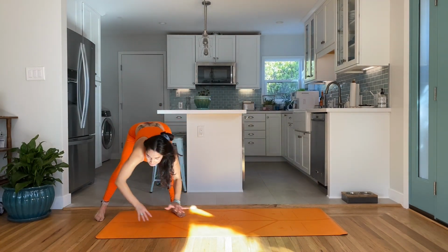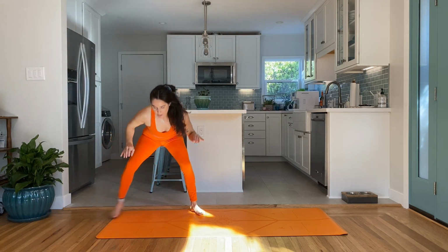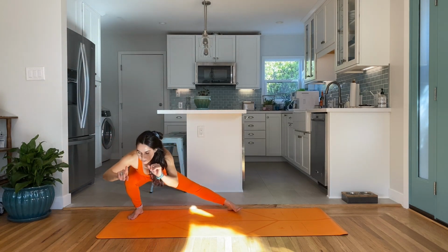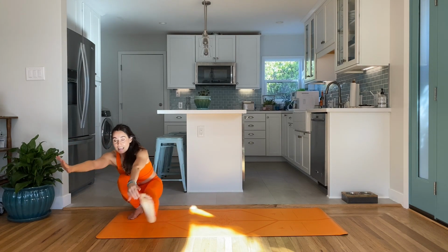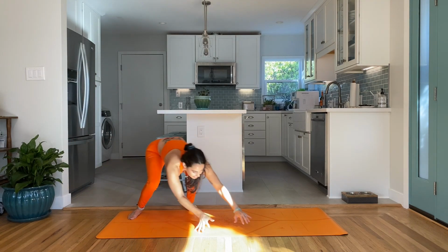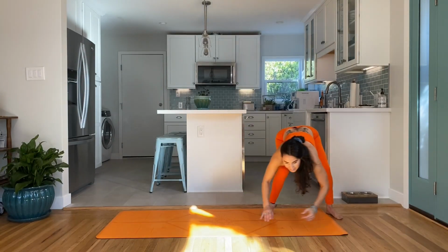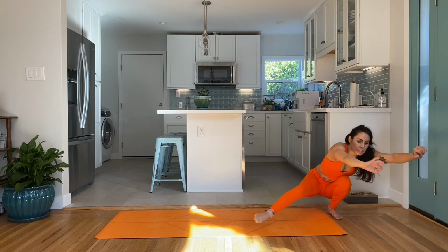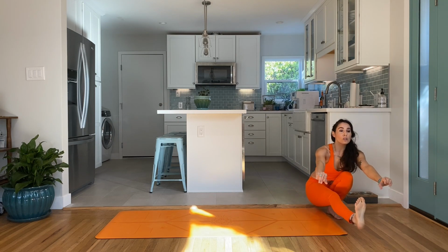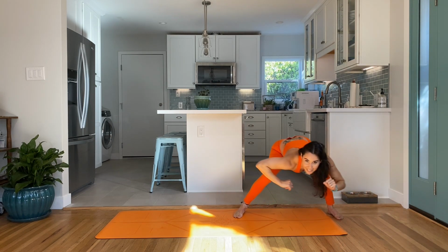Then we're going to take a side lunge like we did in the warm-up. Side lunge towards the side of the mat. If you can, we're going to swing into a pistol and then come out of it. Go to the other side. Side lunge. Take it into the heel. Swim that foot through for pistol. Come on back and reset.